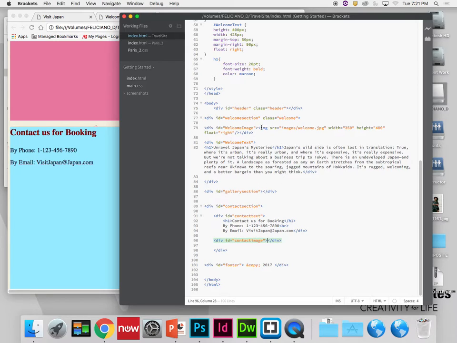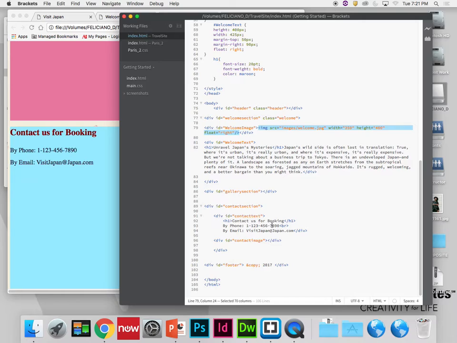Oh, there we go. So we did it this way for this one. There's two different ways. I can actually just insert this image code where it says tag, image, source, width, height, etc. I can do that, or I can set it as a background image. Let's do it the same way we did up here.